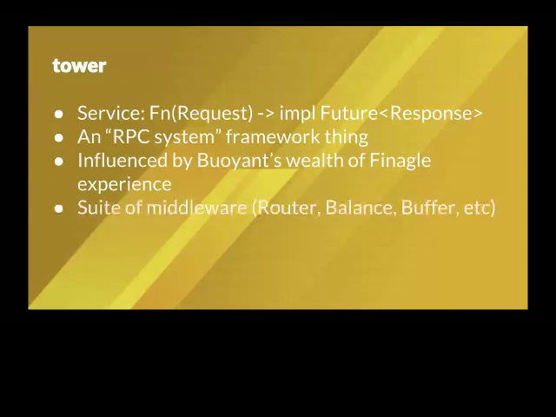And not only this, but in order to use these various pieces in Conduit, we built a suite of middleware: a router, a balancer, you can do round robin or power of two, and buffer, to buffer requests up to some time, back off, retry, rate limit, and so forth. And these are, of course, at different stages of what we've needed, because we needed some pieces more in Conduit and other pieces we didn't need. So that's how much we have at the moment.